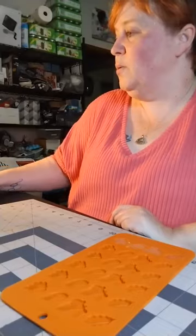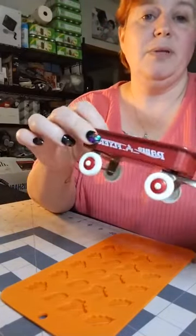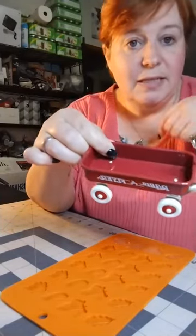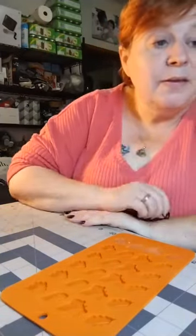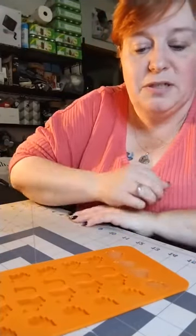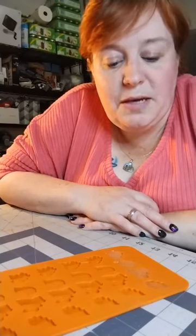I also wanted to show you a few little things. I got this little wagon — I plan on putting a gnome in there and maybe even make it look like he's got a doll or a toy. Market is pretty much done for me for this year, so I'll have to do stuff on here, maybe have some yard sales in the spring, or if somebody wants to purchase something just message me and we'll go from there.